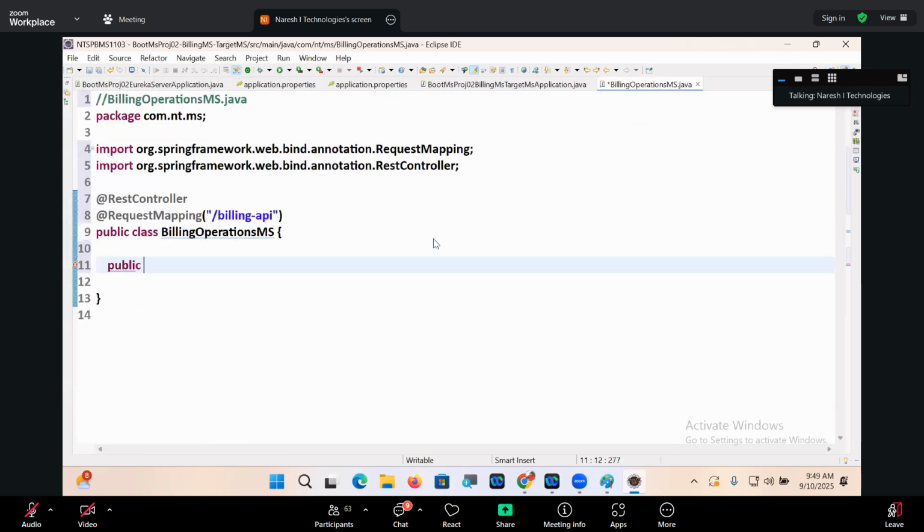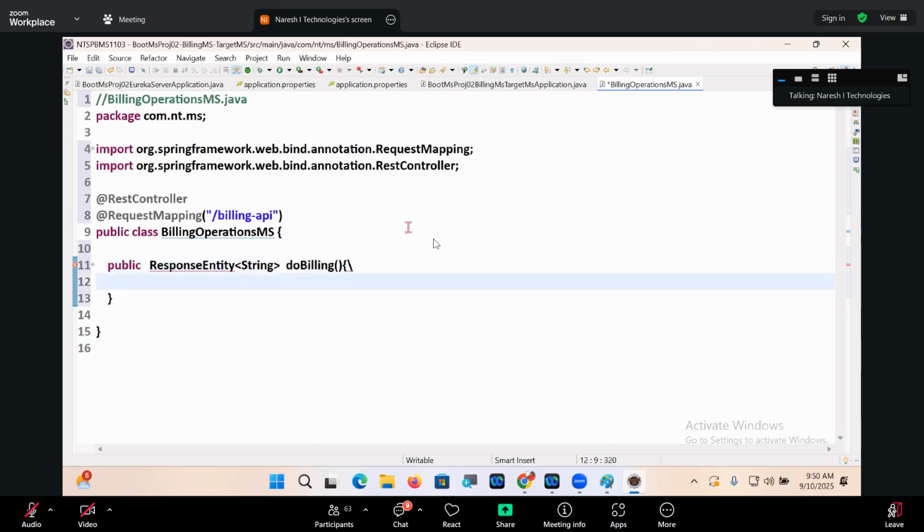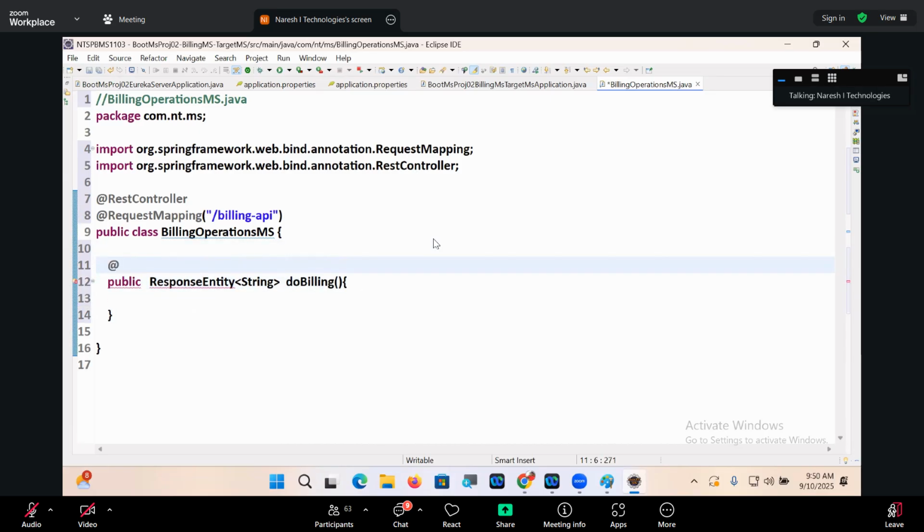Public ResponseEntity of String. Right now, I'm not so serious about the application. Right now, no worry about business logic, guys. What is there? doBilling.